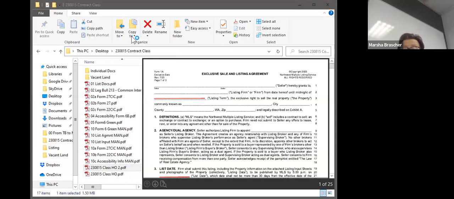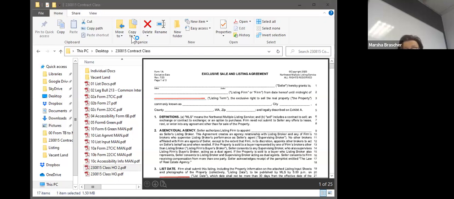Perfect. All right. So vacant land, your listing agreement is the same, so I'm not going to spend any time on that. And then the legal description is very important.